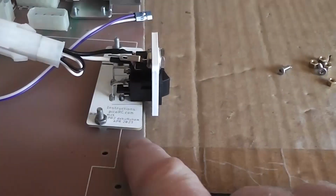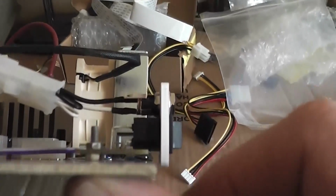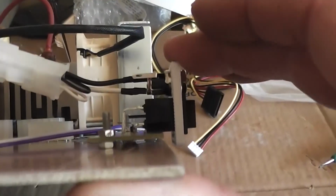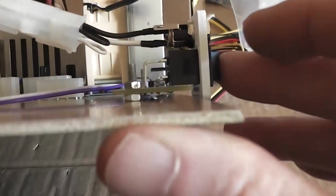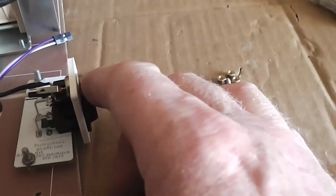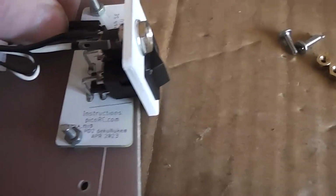Quick update. Right. They were the 2 bolts and 4 nuts that were sent with this. There's 4 nuts, so I assume that 1 nut goes under the PCB and 1 over to lock it, because the gap between the PCB and the circuit board, these 4 pins are protruding down beyond the circuit board. I snipped off the excess, but you can't have them touching the board, so that's why I assume that one of the nuts goes under the board and one on top to act as the spacer. So now it's in position, it's solid. But when you're pushing the jack, look at the movement on it. There's the on-off signal to the PICO coming from the main switch.